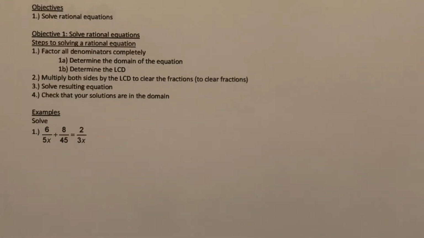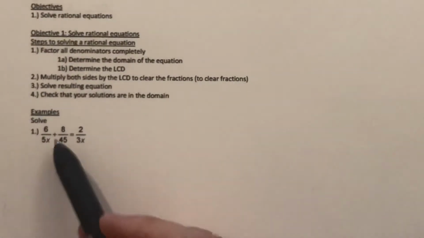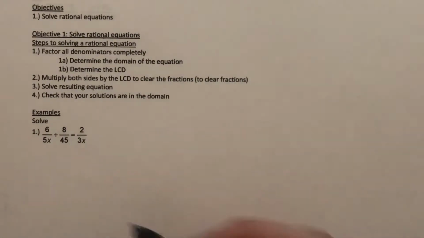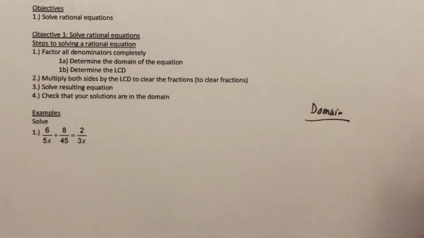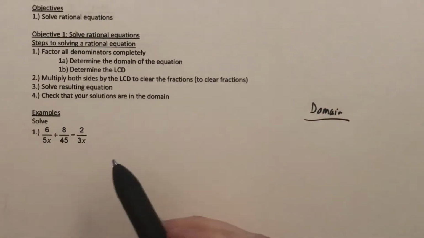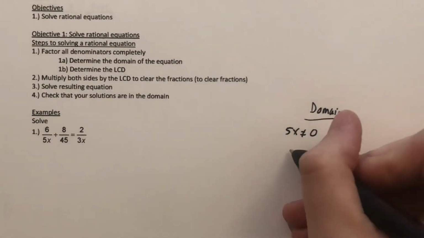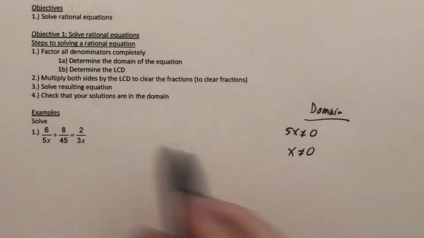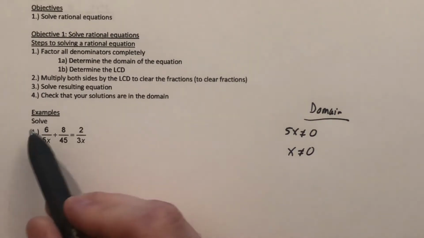So to walk through this first example, the idea here, with these denominators, we know from past chapters, I think chapter 2, that with the denominator of a fraction, we're not allowed for that denominator to be 0. We cannot divide by 0. So the idea of domain, I'm going to put this off to the side here, would be to figure out what x's we can't have. Well, for starters, 5x can't be 0. Just divide by 5 on both sides, and that shows us that x can't be 0. This is telling you 0 is not a solution to this equation. You're not allowed to have 0 as an answer, because if you plugged it in, it would cause that undefined situation of a 0 in the denominator.